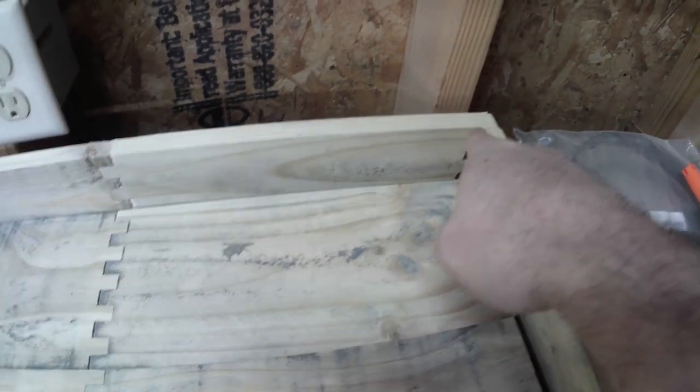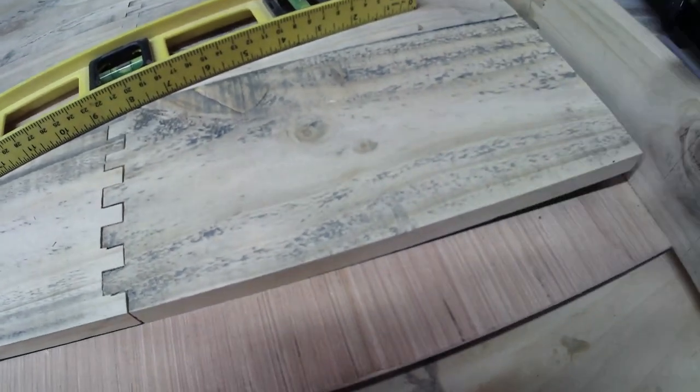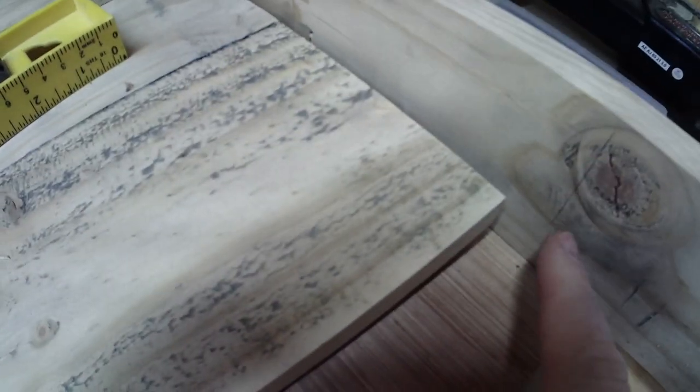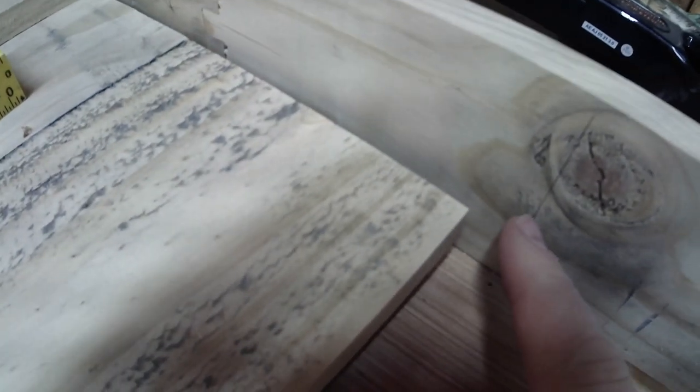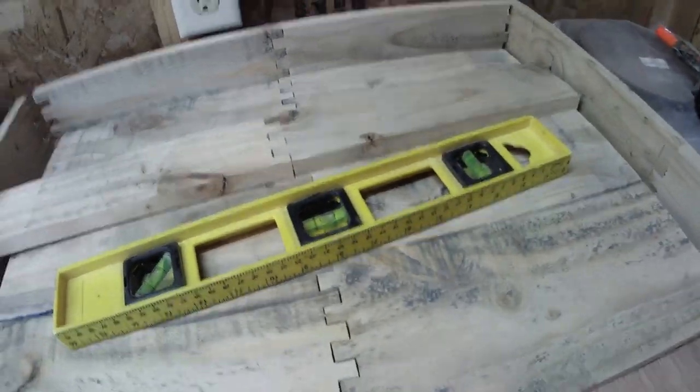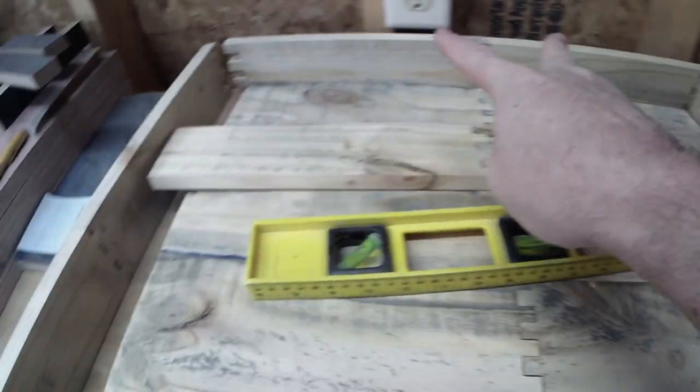So I put this together, sort of, here. Stood this up on end, put it up against the edge of this, and this on there, and then drew a line right here. Right there, you can kind of see it. So I can cut this to that length. I did the same thing over here. So cut these to length, and then I'll start these box joints.